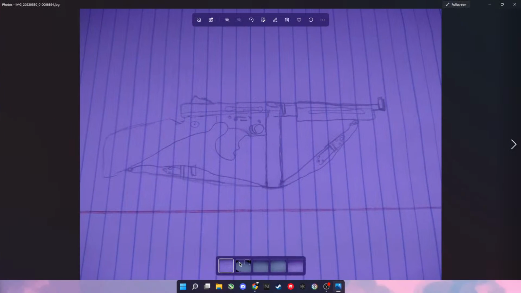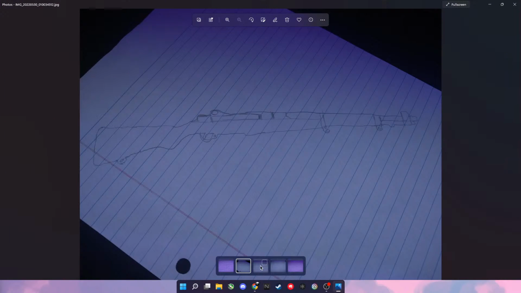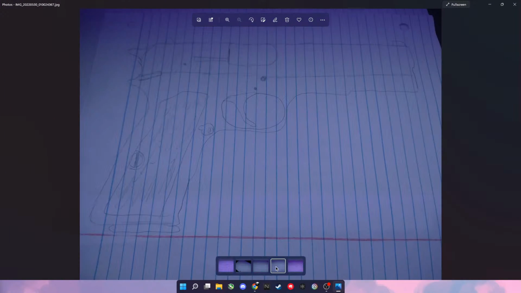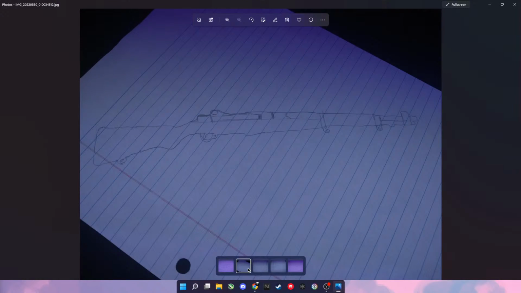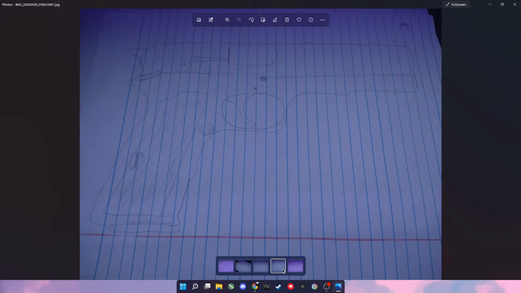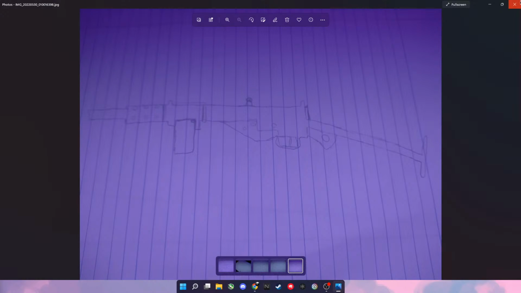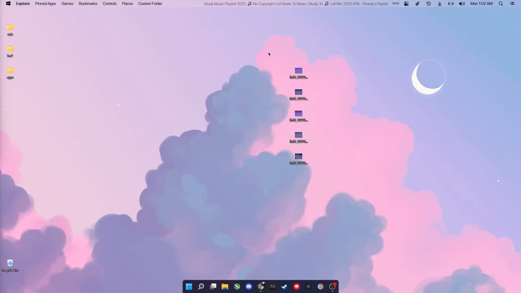The Tommy gun. We got the M1 Garand, Sten gun, HP Browning, M1 Garand, Lee Enfield, HP Browning, Sten gun. What's this one? This one is the Tommy gun.